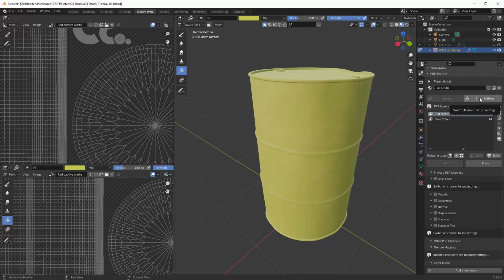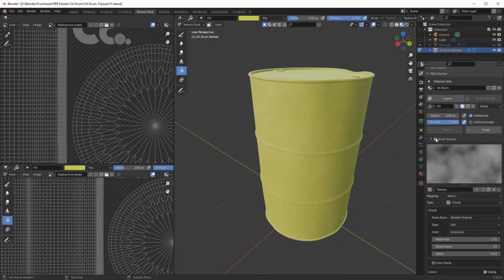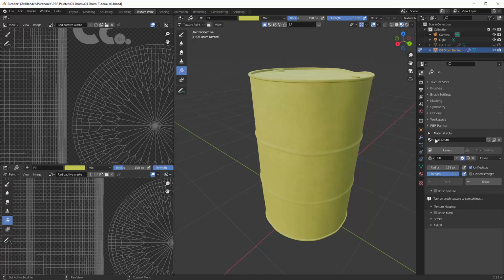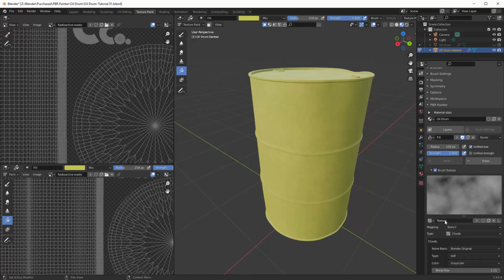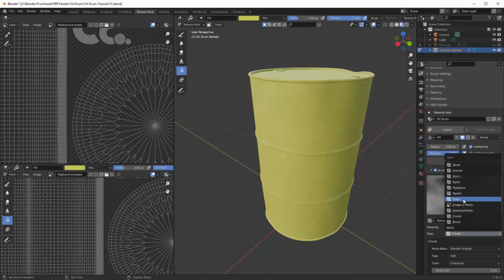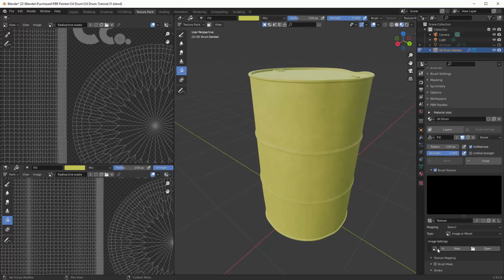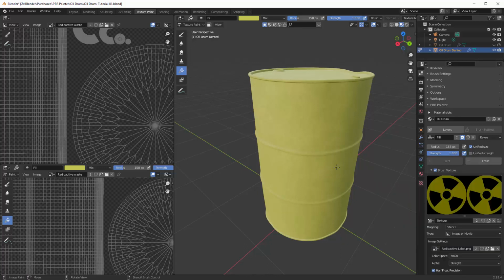And we'll just go to the brush settings and we'll use a texture but not an organic texture. We'll use, where are we? Image or movie, and then we'll look for our radioactive waste label, which we've got there.